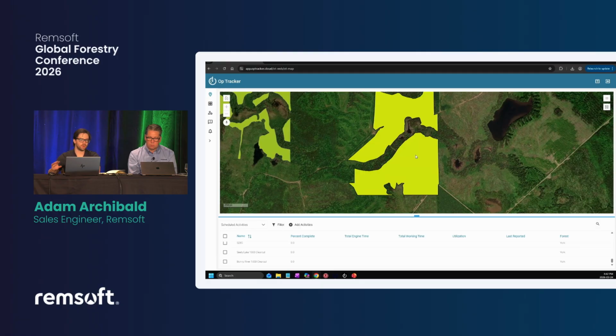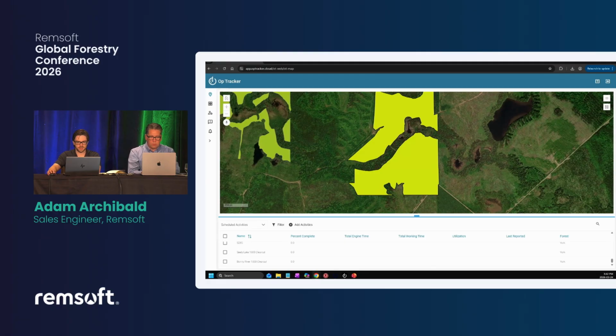Unfortunately, telematics data is very difficult to spoof or create, so we weren't able to add that to this data set. But when we get to the mobile application, we have a block that one of our clients graciously gave us that shows that telematics data. So I just wanted to call that out now that as the operations manager or the district forester surveying things on the web application, I would be able to see those tracks. So I'm going to now navigate to the mobile application.